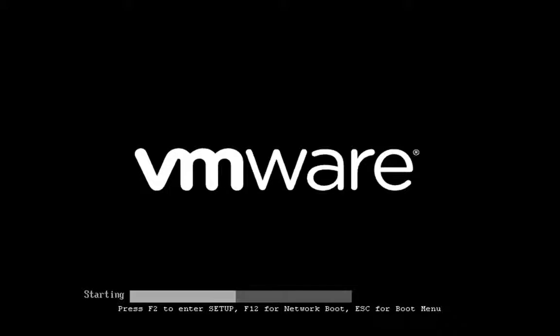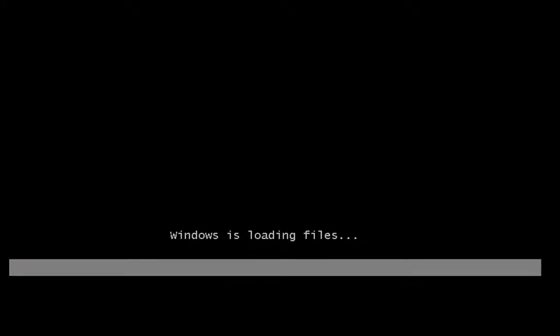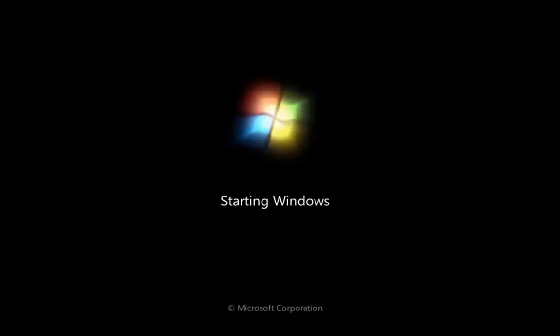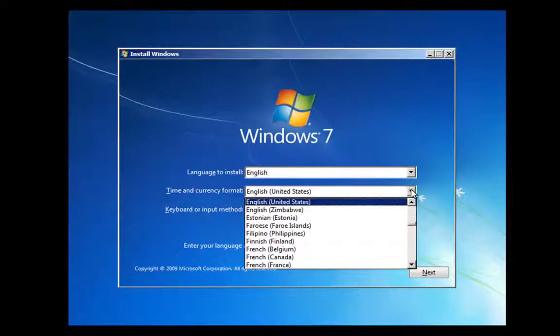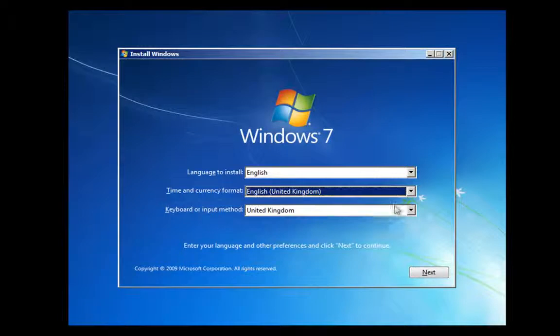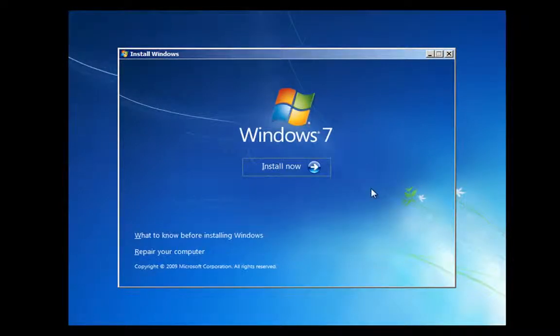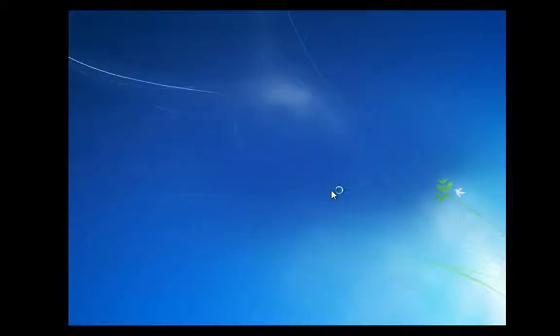Okay, this is going to reboot the computer, and it's going to ask us to boot from DVD. We press a key, and there we go. We're into the Windows install phase. Now we're going to enter the graphical part of the install. At this point we select which country we're in. We're in the UK here, so we click UK, we hit next. And this is going to offer us the install now button, which we click on there.